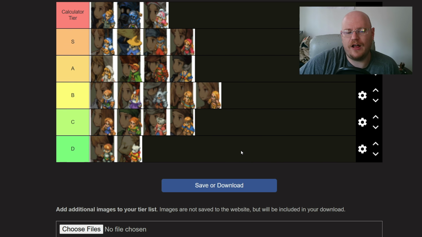In B tier, the solid middle of the road. You're not unhappy to have these, but there's better options. Knight, Time Mage, Dragoon, Geomancer, and Dancer. I think I'm pretty okay with this order, honestly. It's not super serious, but, you know, the farther to the right something is, the closer it is to being in the next tier down. So I'm perfectly okay with that. Archer, Thief, Mediator, and Bard.